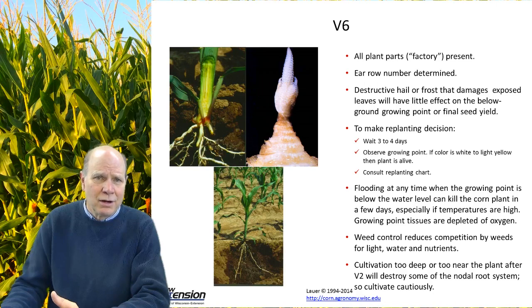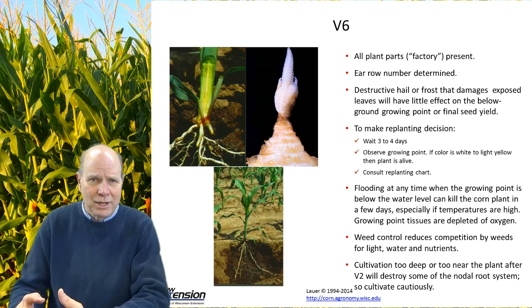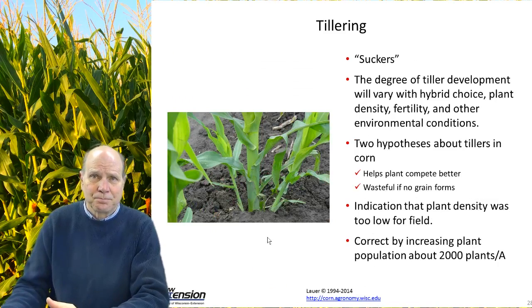The nodal roots are very large. And again, by this stage, they're halfway between the rows. They're 15 inches to the side, and they're growing 3 to 4 feet down into the ground. And if we get a drought at this time, it's not a big deal. Flooding, on the other hand, can be a very big problem because anything that's highly respiring is going to require oxygen, and flooding is going to prevent that oxygen from getting to those actively growing parts of the plant. Things like the growing point and leaf tissue and roots especially.